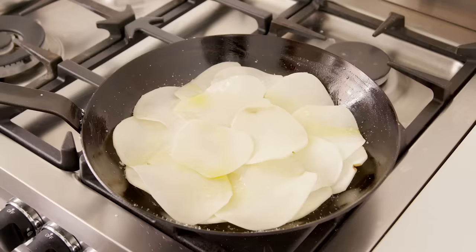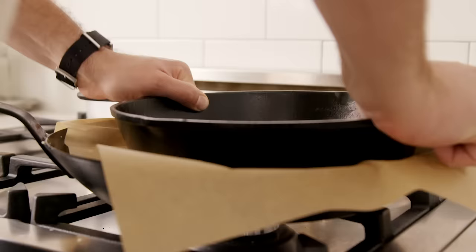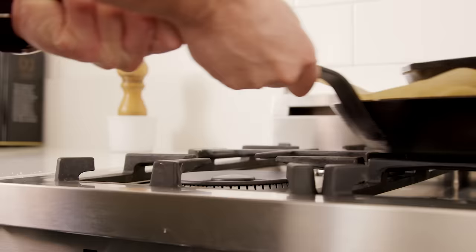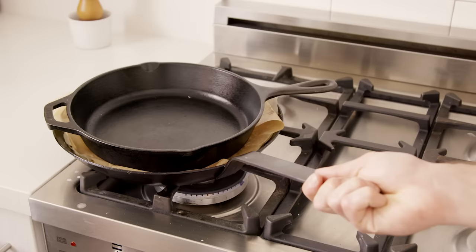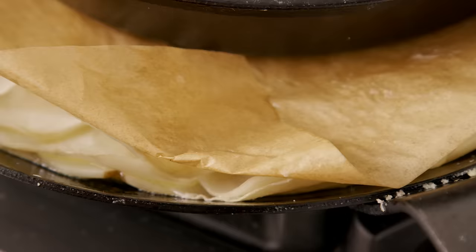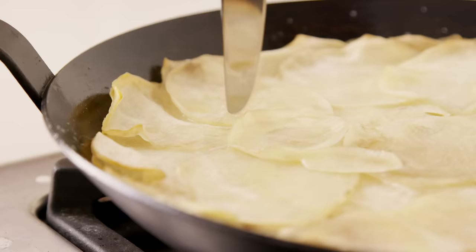There was a little gap between mandolining the potatoes and doing the layering, so some of my slices started to warp. I ended up taking a smaller cast iron skillet and pressing down the layers. I then heated the pan on the stovetop to form a crust, moving it around to make sure the entire pan heated evenly without hot spots that might burn the potatoes. You can start to see steam and bubbles coming up around the edges, and then it goes in the oven for 30 to 40 minutes until tender all the way through.